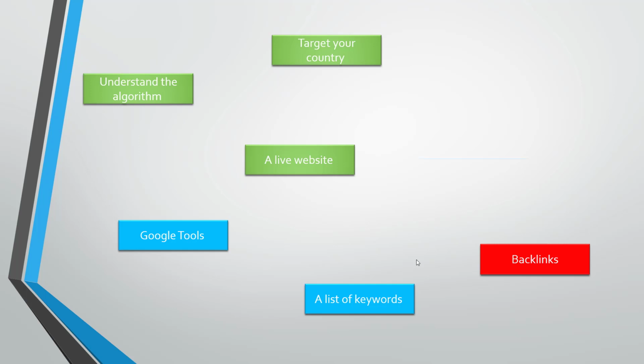Analysis tools, for sure. Before you start implementing any SEO activity on your website, you need to first analyze the site in search of any areas of improvement. Then you will need to scroll your site, then generate an XML map that you will need to install in your Google setting tools.